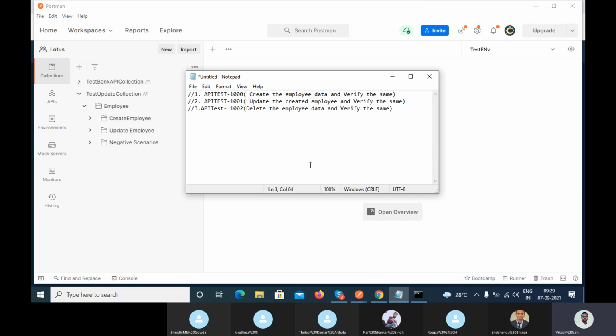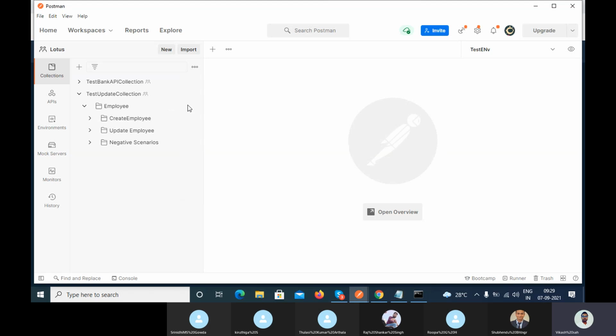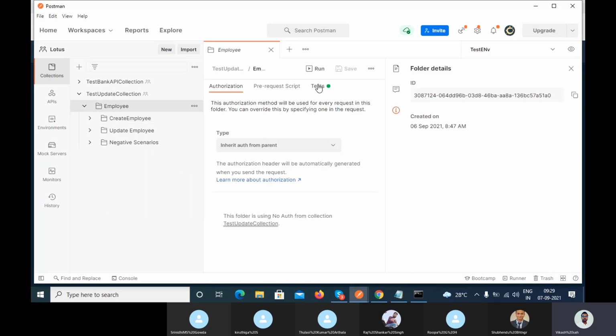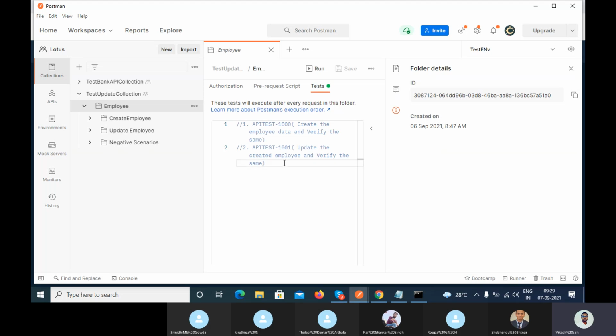Okay, correct. What you can do is copy this and mention that story number inside the parent one. So where is the parent one? I will go to the edit section and mention it here, so that when you go to the parent level, you can easily understand what story requests I have covered here, right?